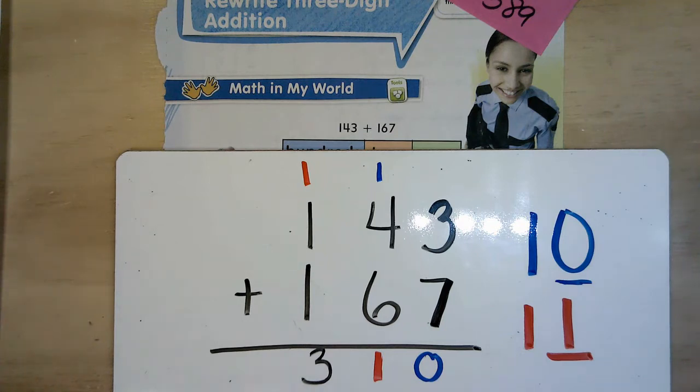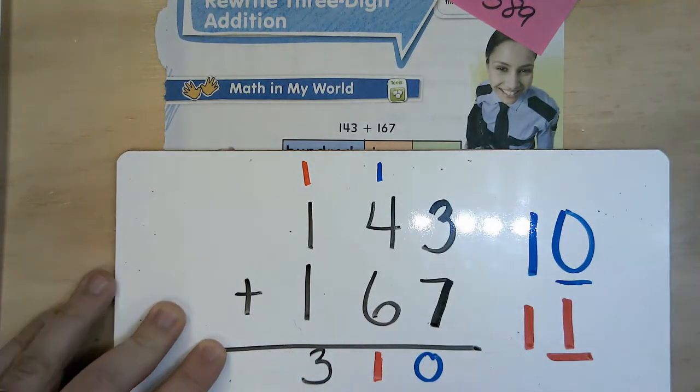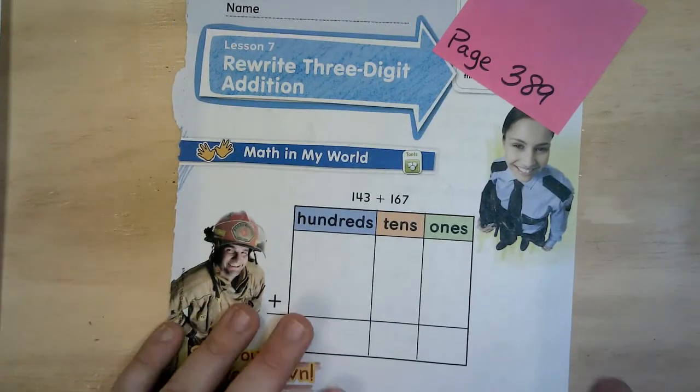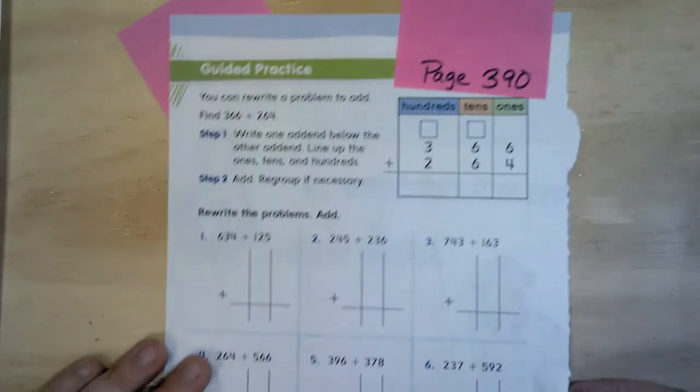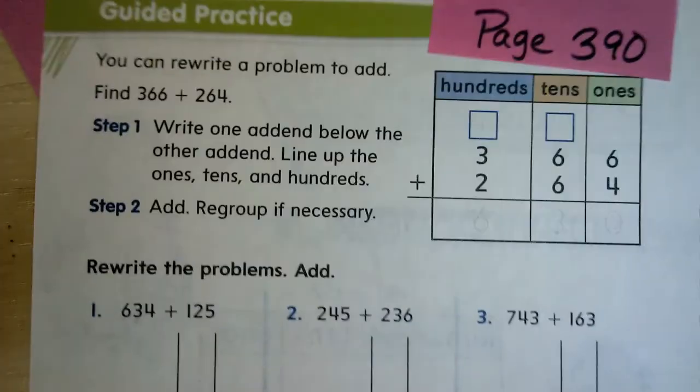And this is what we're going to be working on today, is rewriting our problem from being horizontal into vertical and making sure that we line up those different place values. So we're going to go ahead and flip the page over to page 390. And this is where we're going to start today. So grab your pencil. If you have not turned to page 390, I'm going to have you pause the video right now, get there, and then press play, because I don't want you to miss any of the lesson that we've got for today.